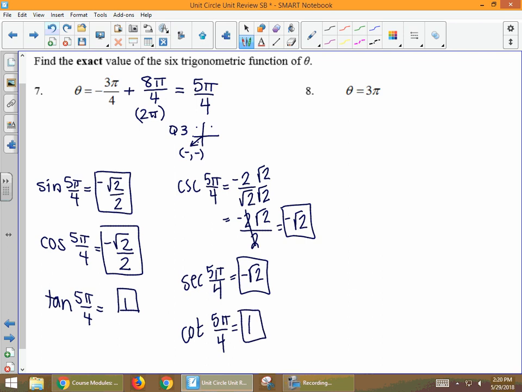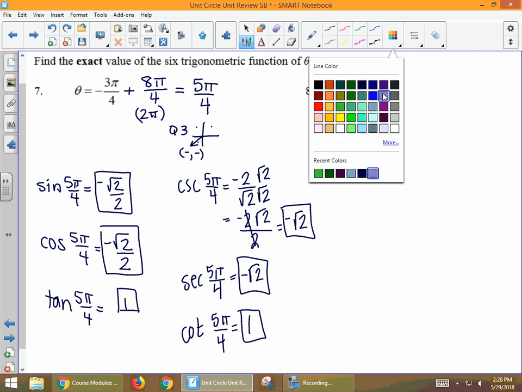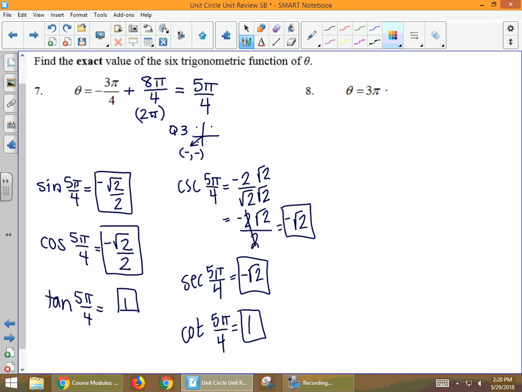Awesome. All right, on to 3 pi. Again, 3 pi is too big, not on our unit circle. I'm going to subtract 2 pi to get it onto the unit circle. Don't have to worry about common denominators here. We can just subtract 2 pi. And so we're doing all 6 trig ratios of pi. And again, nice to draw a picture.